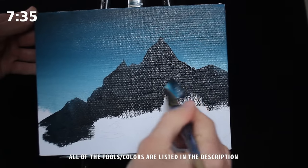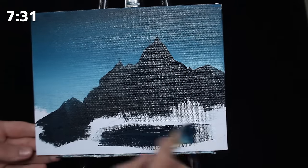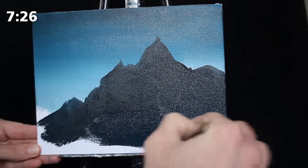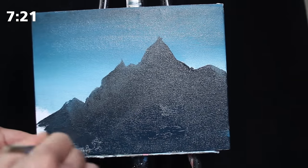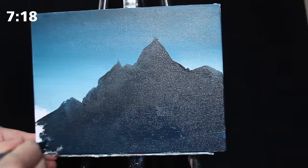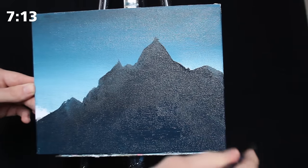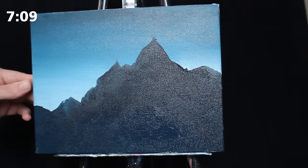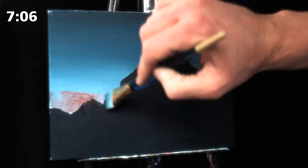Doing this will make your painting so much more interesting and lifelike. That's really important when we use surreal colors like we will in this painting — something that innately doesn't look natural to the eye but can be a very real thing. I'm just continuing to block in all of this pigment with a wide range of application, and now I'm going to let it dry for five to ten minutes until it's fully finished and you don't see a glare.